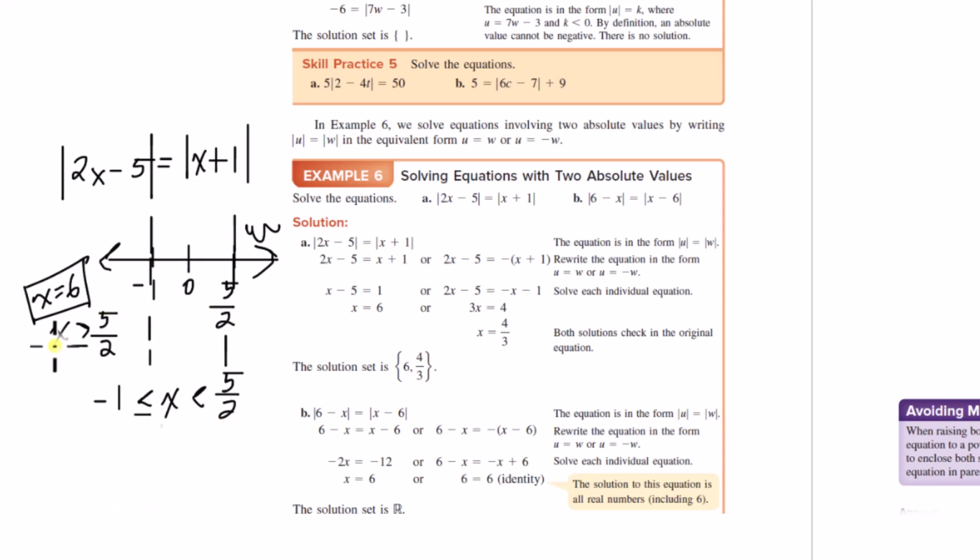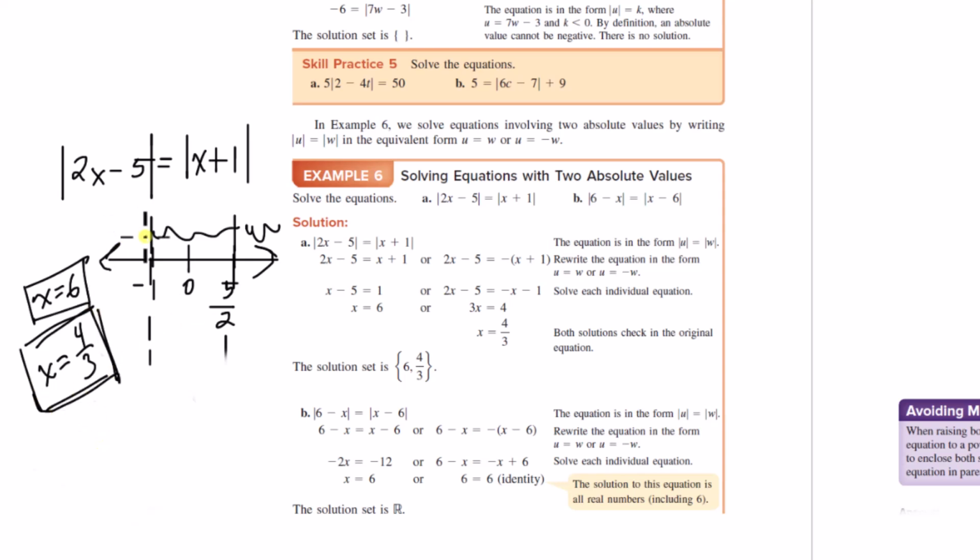Okay, so I mean, I don't need to put these intervals. These don't mean anything in regards to the solutions. Okay, so x is equal to 4/3 is a solution. So now don't fall into the trap of saying, okay, well, I'm done, because when I come over here, what's going to happen? When x is less than negative 1, they're both going to be negative.